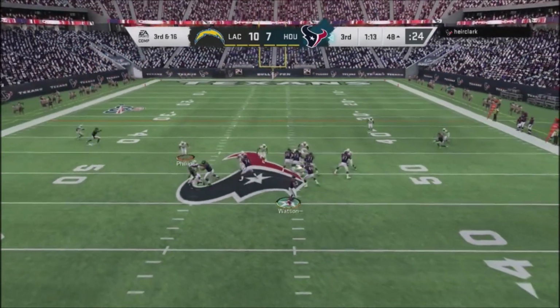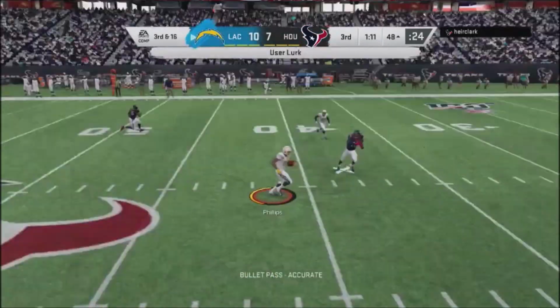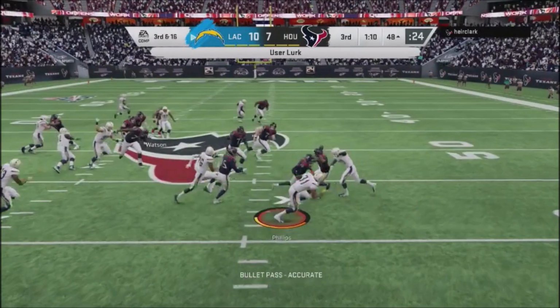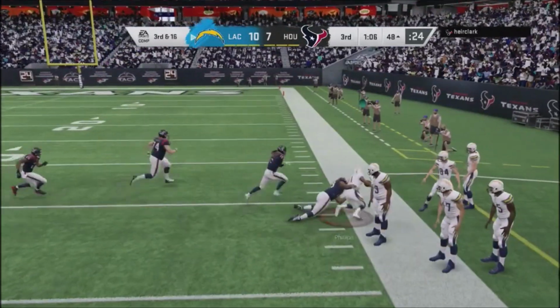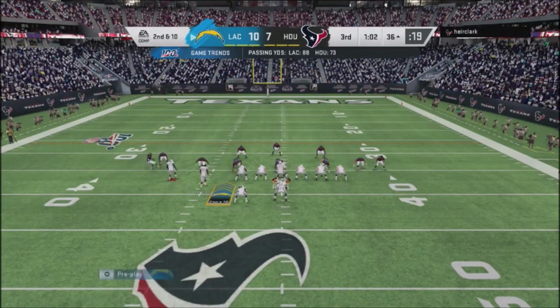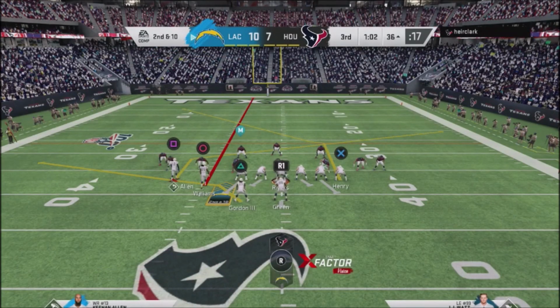In this type of situation, pressure's coming. He throws right into my user, who actually came down, and I was trying to back up, and he just threw right into my passing lane. So Phillips is actually able to go pick him off one more time. So this guy was really struggling.